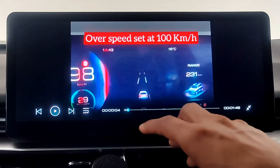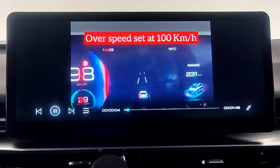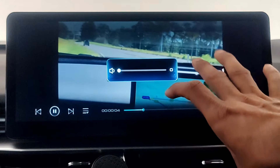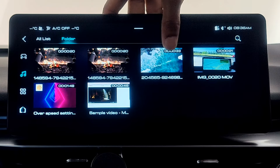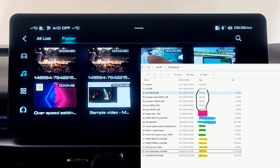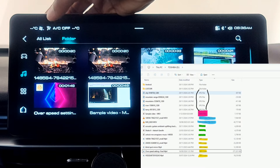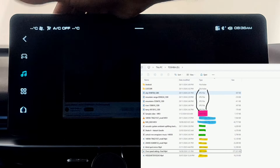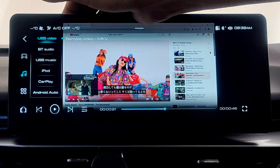One thing I noticed: if the video file is large, there was sometimes a delay in the video. The audio was coming fine but the video was laggy and still loading. There are a few more issues I noticed. For some reason, not all my video files on the USB pen drive were visible. I copied eight video files total — five MP4 format, one MKV format, and two MOV format. However, I could only see six files on the screen, so two MP4 files were missing. I couldn't figure out why, but the good thing is you can play .MKV and .MOV files as well.